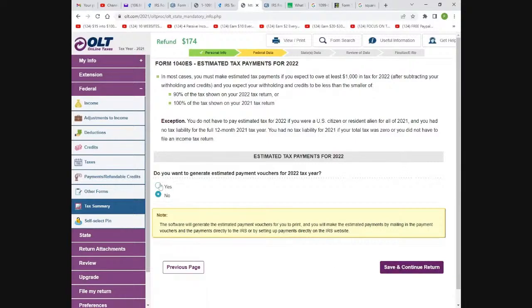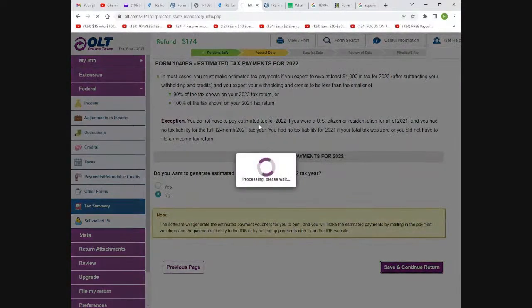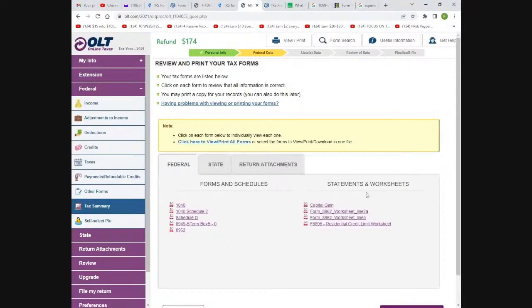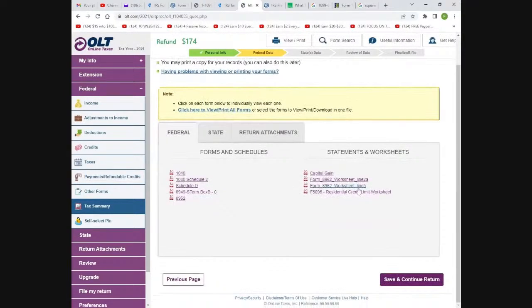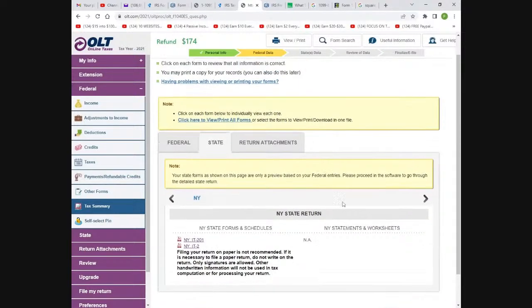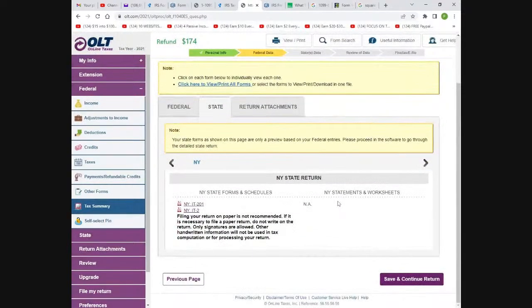So you can do that or just click no if you don't want to. And then here it is. It's saying it already completed your state for you. Okay. And return attachments. So you see your state taxes are already done.